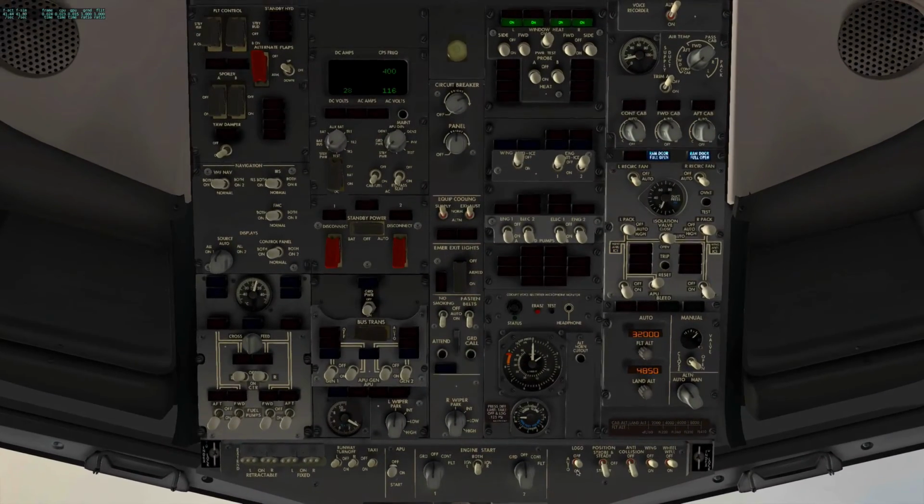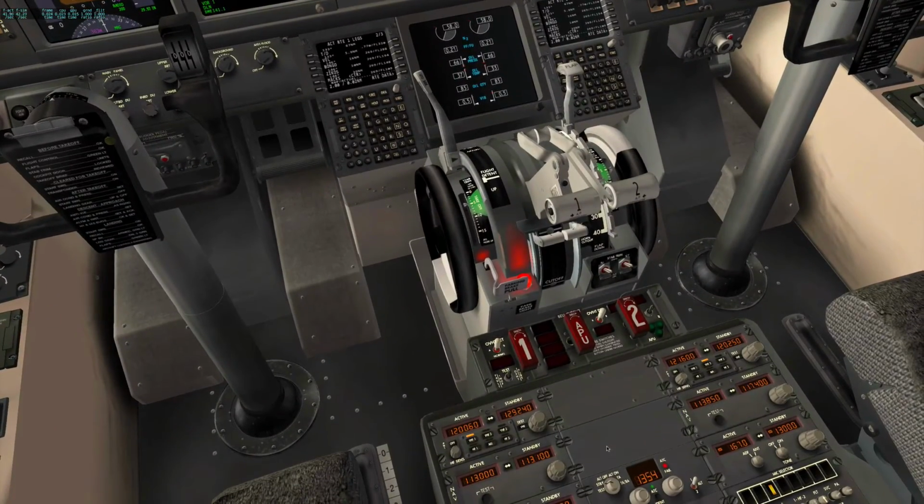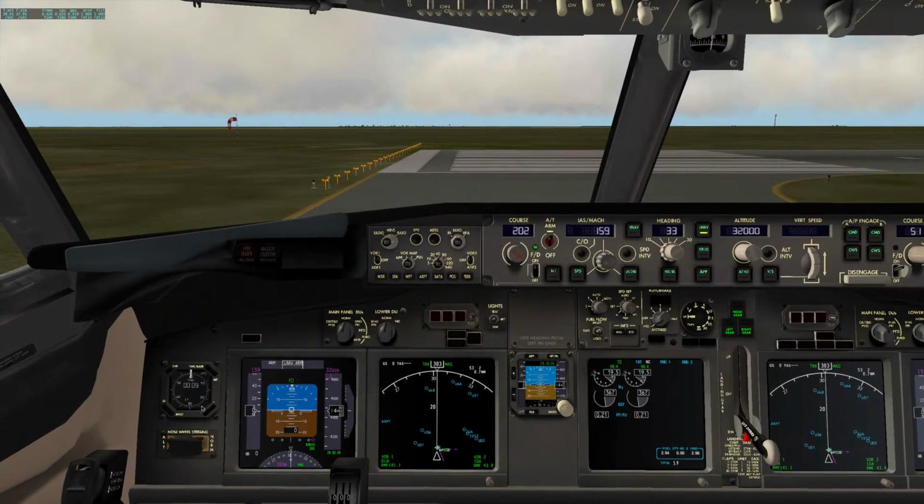So before takeoff, we want to turn on our strobes and landing lights. Since we're already at the end of the runway, we don't need taxi or runway turn off. And we can go ahead and flip our transponder over to TARA. And we'll have to adjust this later as we get closer to Grand Junction. Dial in flaps to 5. You can see it here.